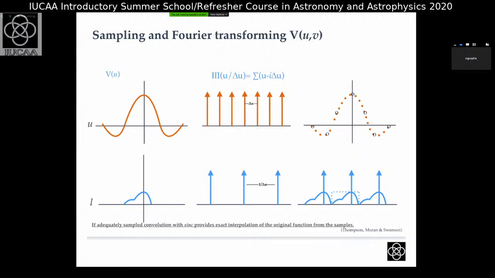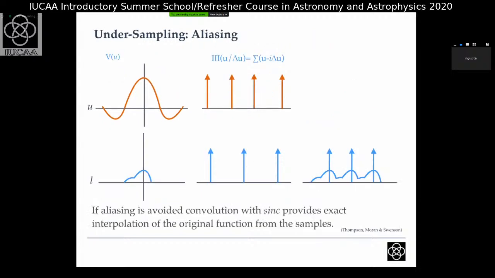But let us say that is not the case, and I have actually inadequately sampled. Let's say I used a sampling function here in red, which is much further apart. Then what will happen in the corresponding domain, if you look at the last figure, is that these multiple copies that I was having are now actually overlapping with each other. So in the overlapping region, I have lost the information. This is what we were referring to when we talk about aliasing, that if I have inadequately sampled in one domain, then I will start losing the information here.